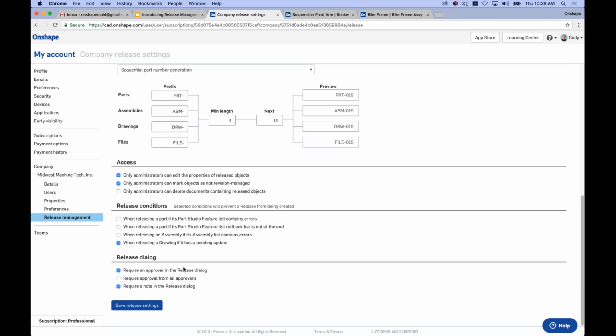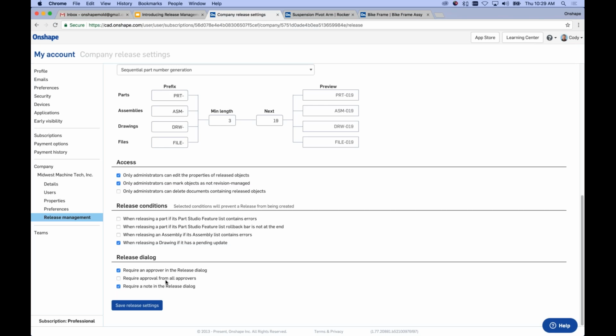And that leads to the next option, require approval from all approvers. So in that scenario where you have more than one person listed as the approver, do you need just one of them or all of them to approve? And that's essentially what this checkbox controls. So if you find yourself in the scenario where we require multiple approvers, and we need that as part of our workflow, it's not one of any of this group, it's all of this group.